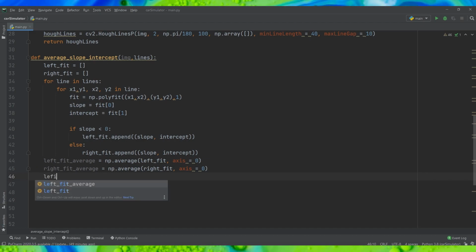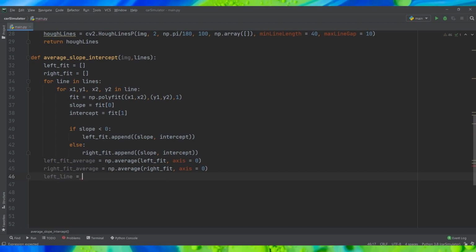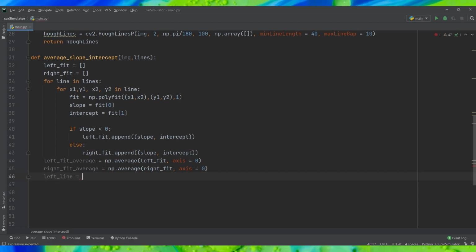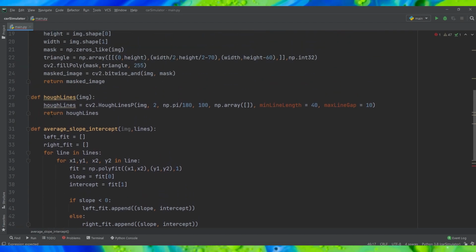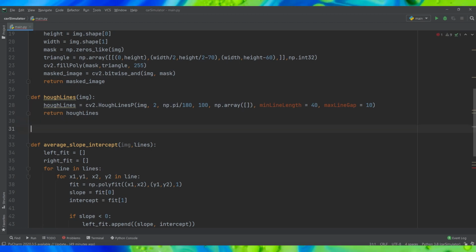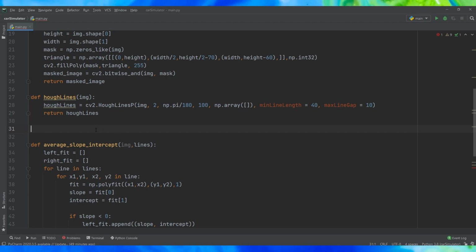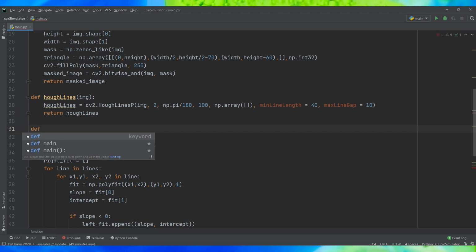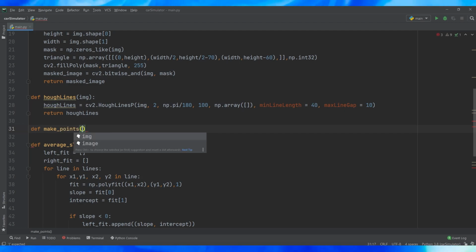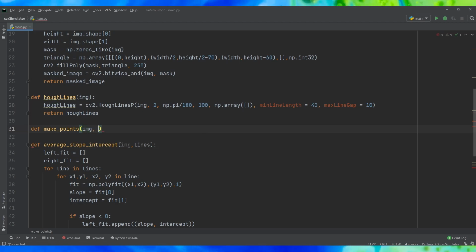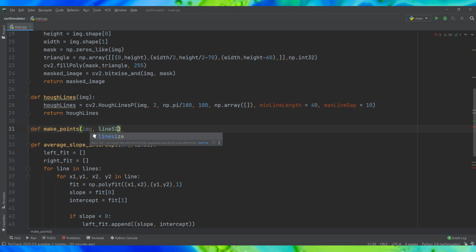So the left line of all the averages is equal to, we'll call another function which can create points, and we'll define it here. It can take information and then create all the points from the slope and the intercept. Because normally we can get the slope and the intercept, and using that we can create all the lines. So let's come back here and we'll take the definition, make points, and this function can take the slope and the intercept and find the coordinates on the image that we have, and the lines given by slope and intercept.